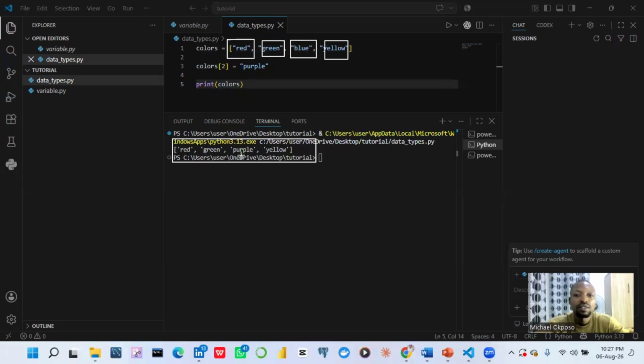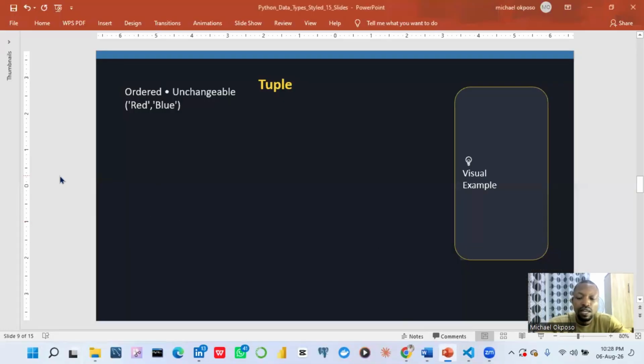So list can be modified, right? Tuple cannot be modified. All right, so that's fine. Let's proceed to the next data type.